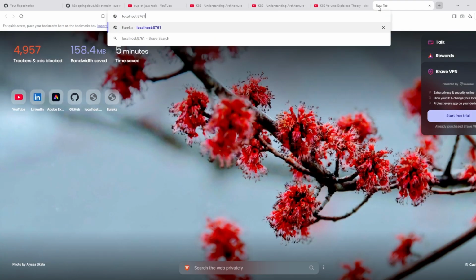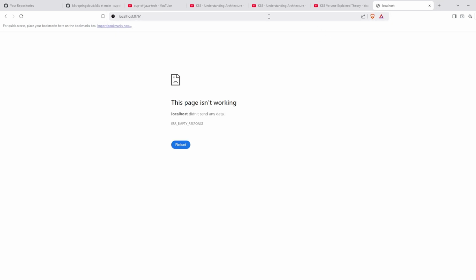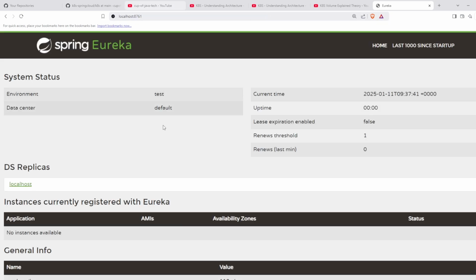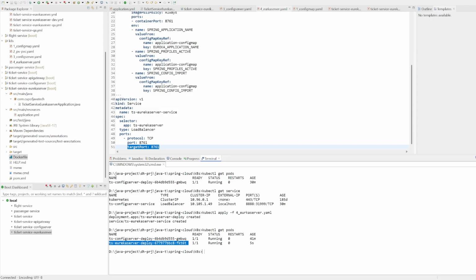I'll go to localhost:8761. Okay, now I can see that my Eureka server has also been deployed. So now we have deployed two services: the config server and the Eureka server.